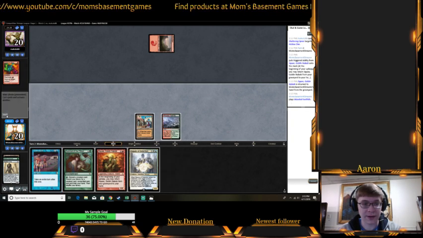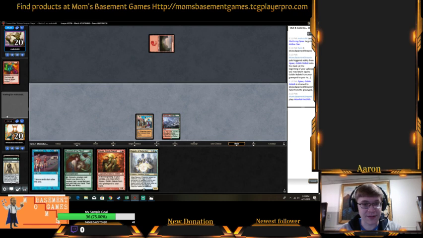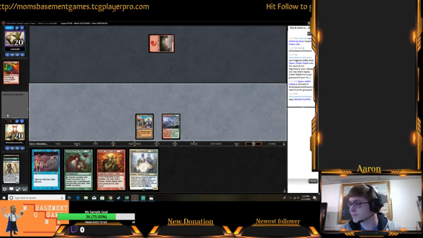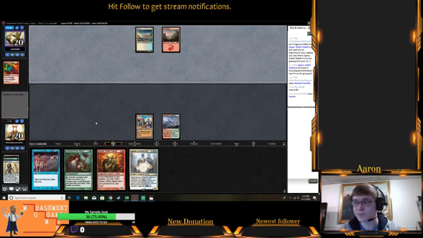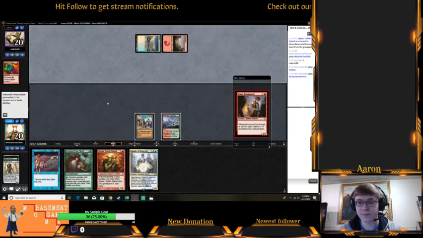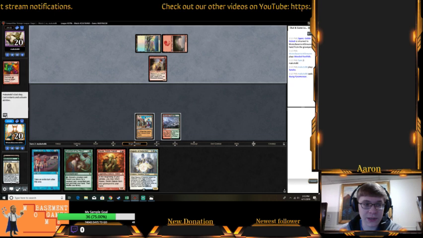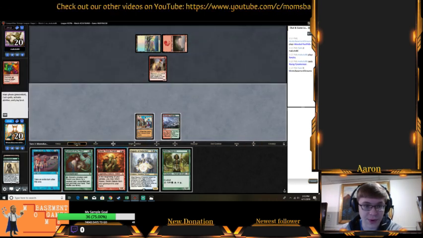Well, we'll play that, and then I think we don't want to do anything right here because suddenly, Bazaar is much, much worse. Okay, so he is on a Pyro plan. Hopefully we can get something we can do anything with.